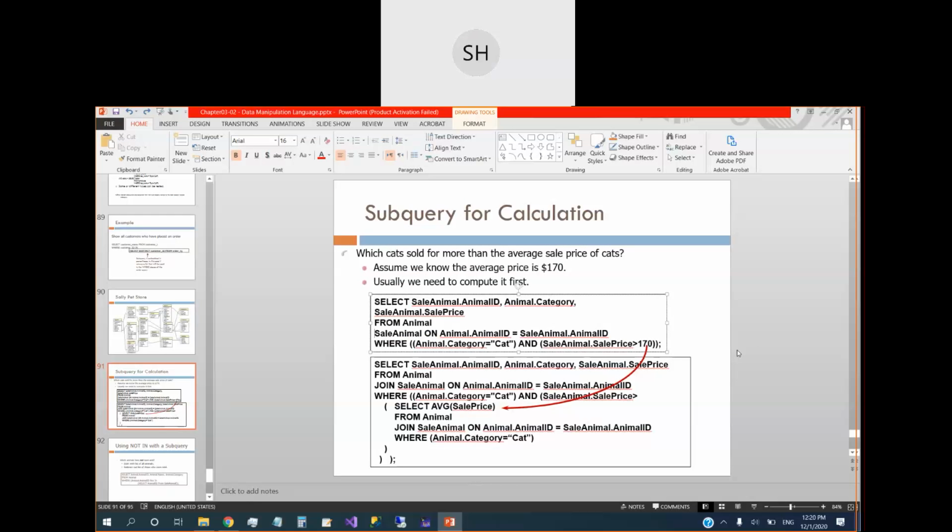Doctor, the top select is different from the bottom, right? The bottom is if we did not know the average price, right? Yeah, if we don't want to pre-calculate the average, as we have done here, because here we assume that we know the average price is 170. So how do we know?